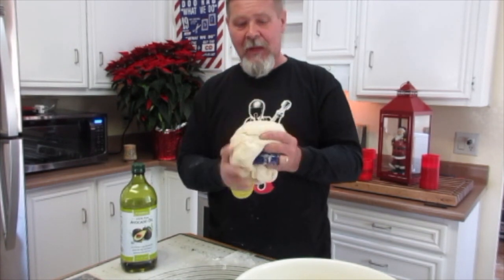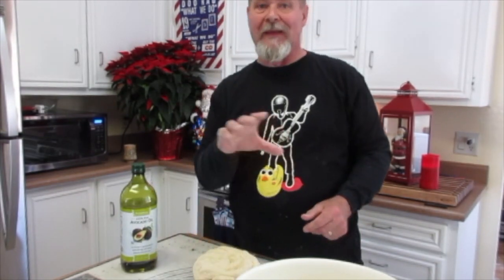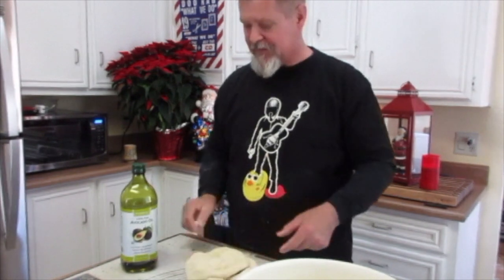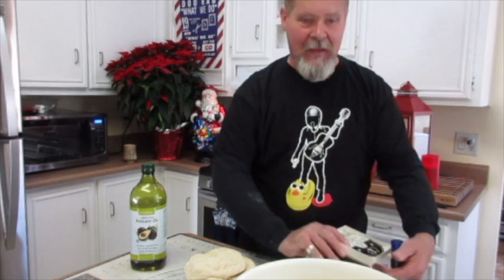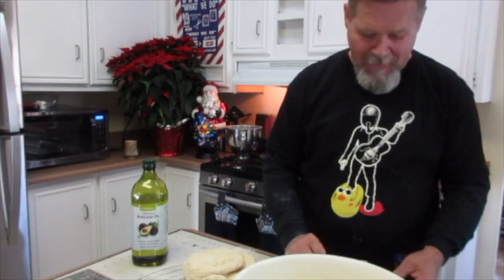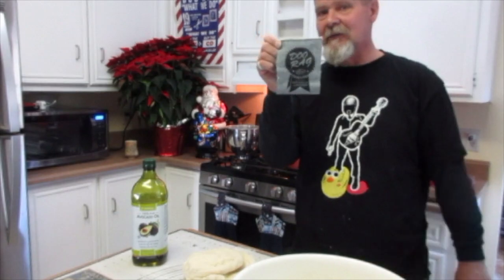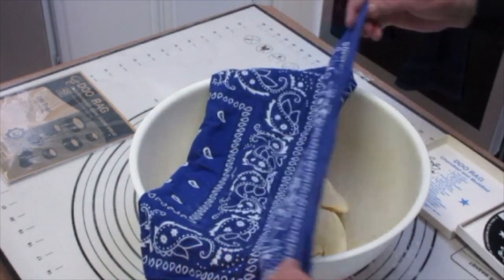It's some time later and I've been kneading this dough. Sometimes you can't remember if you turned the toaster off when you left the house. I was thinking maybe I put too much salt or not enough, but no — perfect. Now we need to let this rise once. We'll actually let it rise twice — once the morning before we get in the car and chain it to the exhaust manifold. We're going to let it rise for about 45 minutes. In California we use avocado oil, but everywhere else you can use lard, because lard comes from pigs and pigs are on the do-rag label.